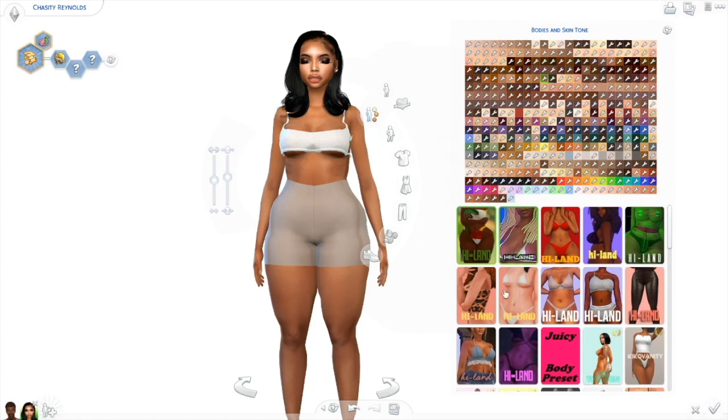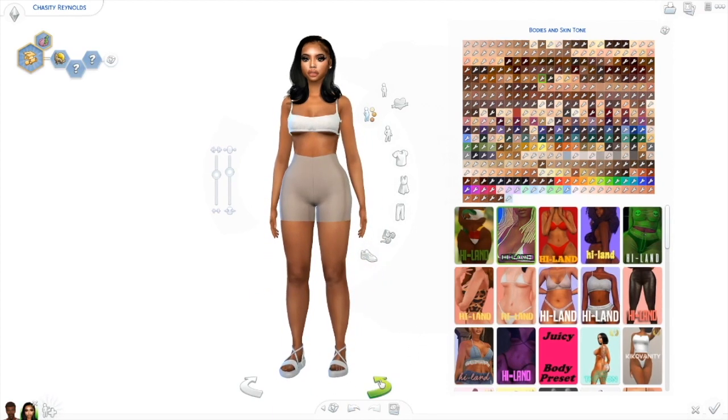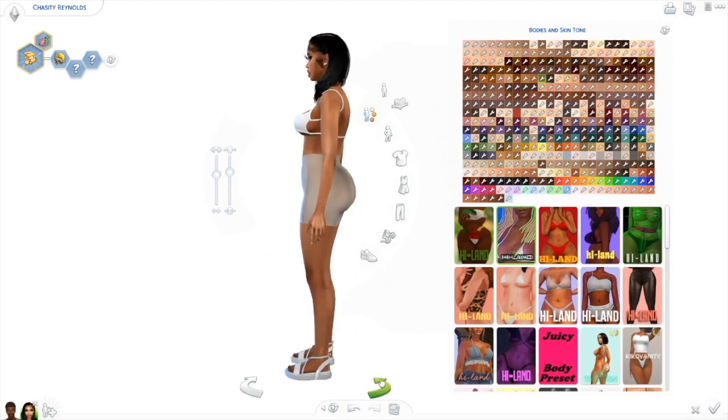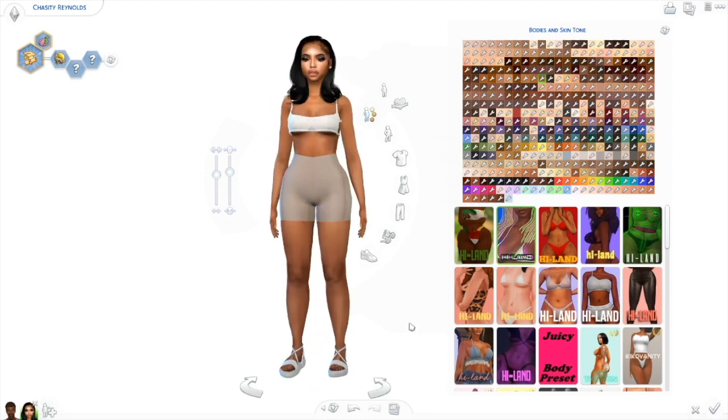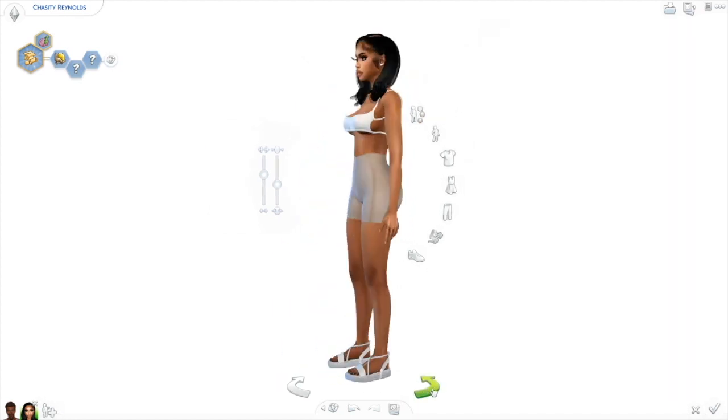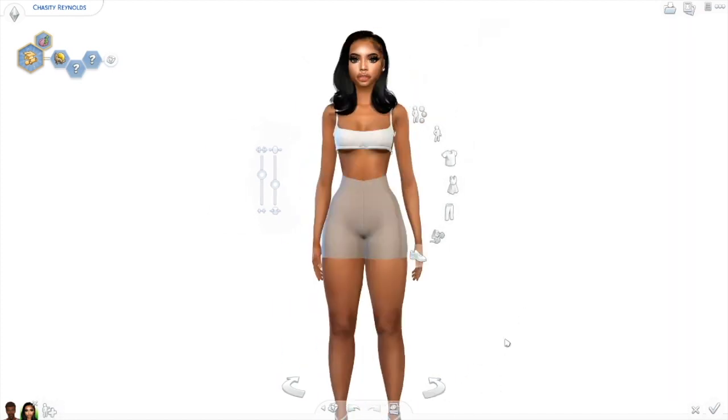But this one is more slim like. It's more natural like. It's not, you know, straight off the table, surgery looking. It's more natural looking. But of course, if you want to play with the sliders, you can put her weight down. But the thighs still look big.